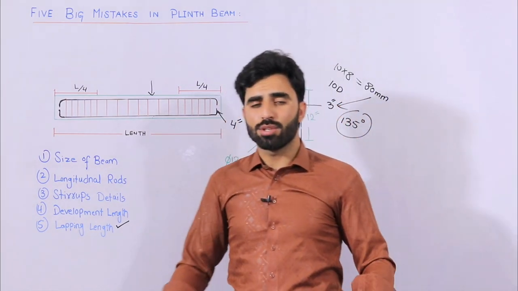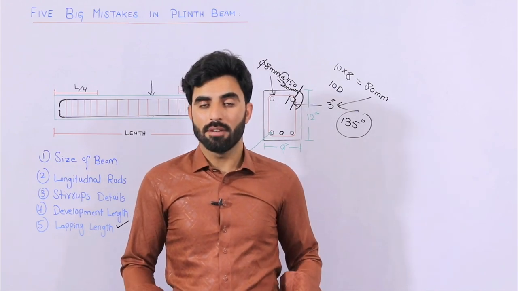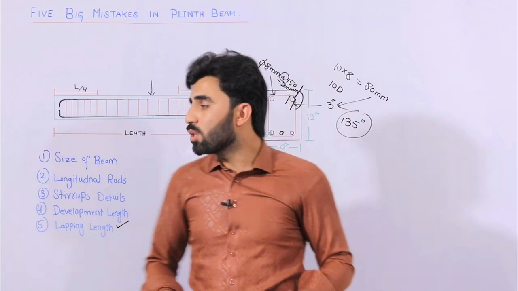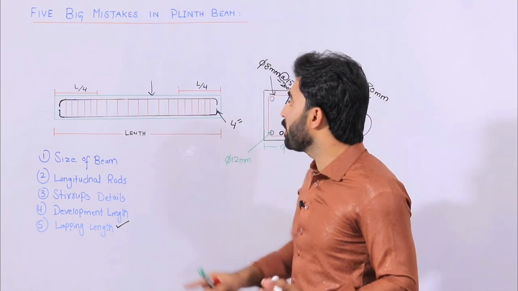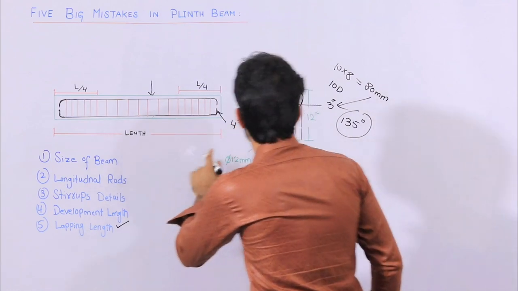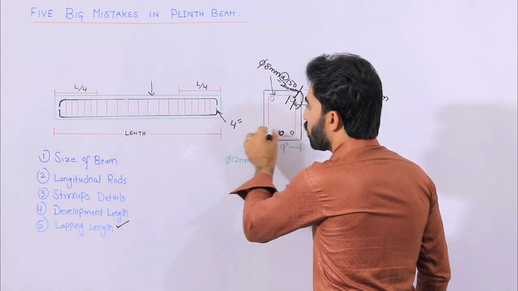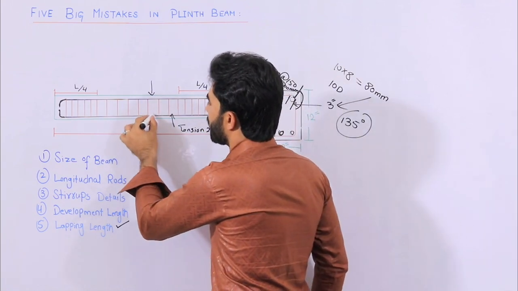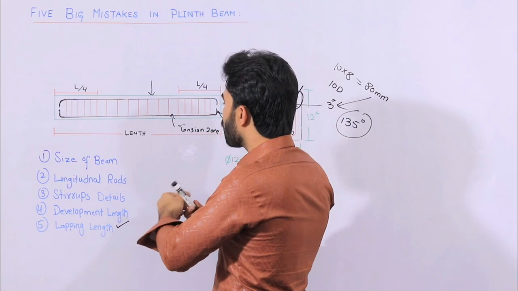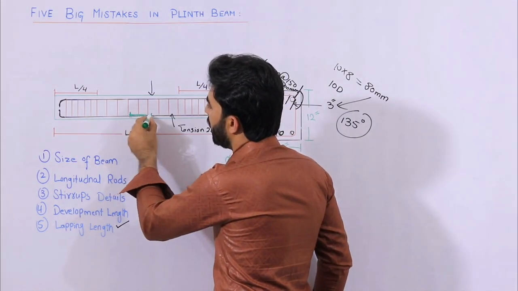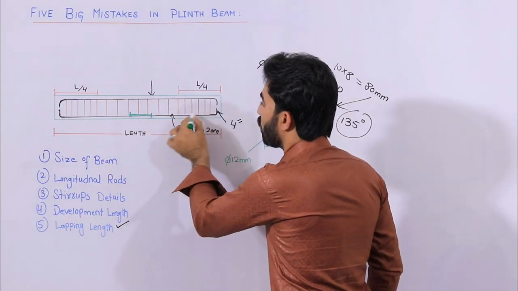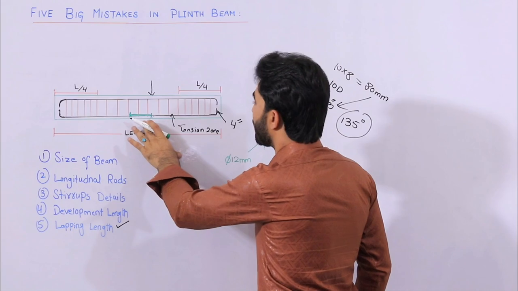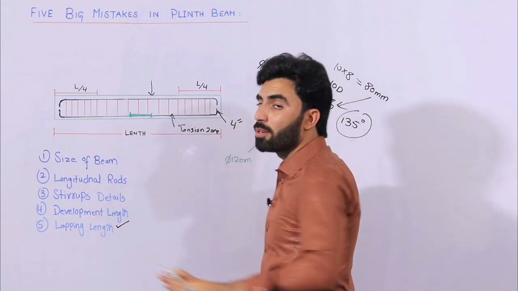The last mistake is lapping length. As I've explained in many videos, from the factory we get 12-meter or 40-foot steel rods. We need to overlap one steel rod to another to get the sufficient length for beam, column, slab, or anything. When providing the lap, remember — don't provide lapping in the beam at the bottom portion, which is the tension zone. Don't provide lapping at the middle of the beam at the tension zone. Also don't provide lapping at the L/4 distance. At the junction (support) you can provide the lapping length, and after L/4 you can also provide it, but not at the middle and not at the L/4 distance.